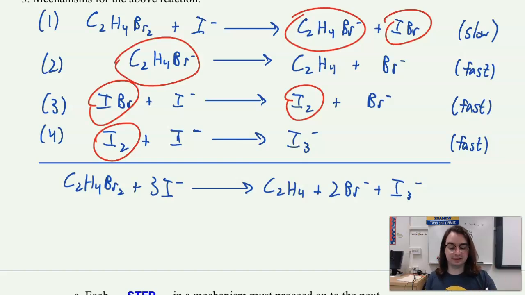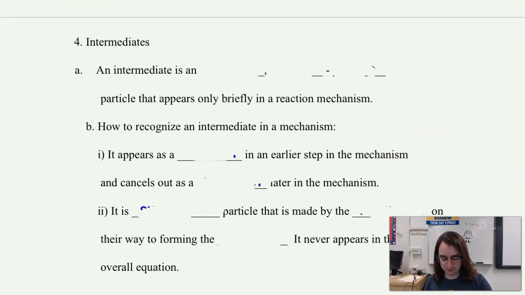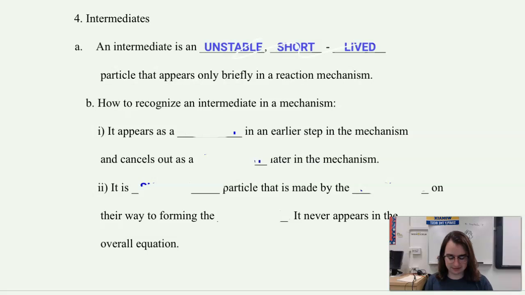We can increase the rate of those other 3 steps, but until we increase the rate of the slow step, we're really not going to make much of a difference in the overall rate of the reaction. That's the one that we have to focus on if we want to actually change the rate of the reaction. So again, that's why we have to label those on the side, because it'll tell us which one is the slow step.